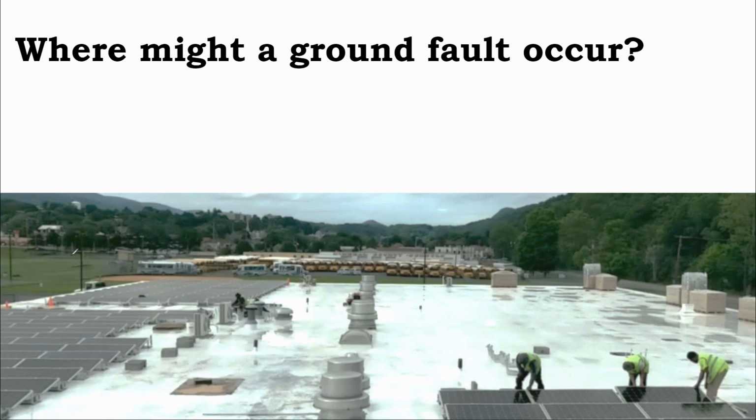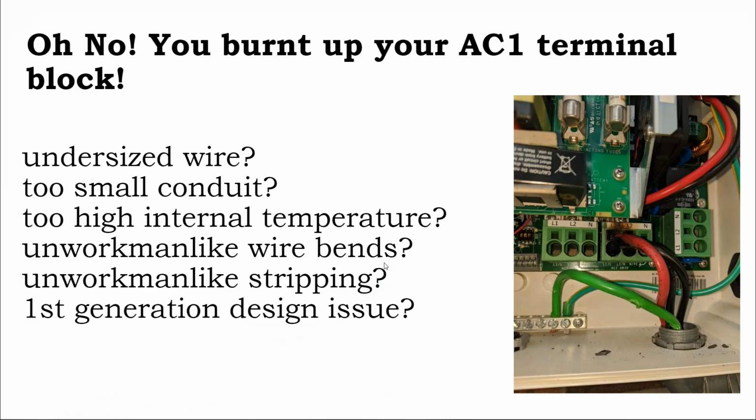Well, what we have to do is better understand the limits of these systems for detecting ground faults and arc faults. But being able to diagnose the difference between a ground fault and an arc fault can help you figure out what the cause of it is. And so here we have two wires that are landed on a terminal block, and we want to figure out what's gone on with this issue. And so what we have here is the AC terminal block. So this is going from the grid into the block. So the question is, is this an arc fault or is it a ground fault?